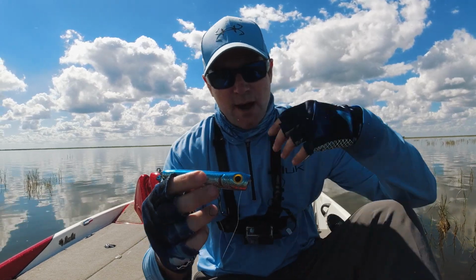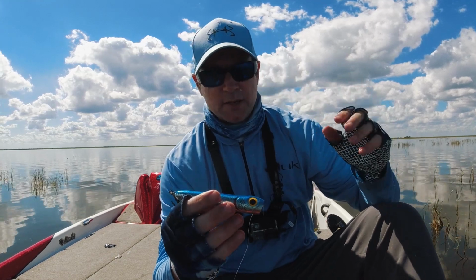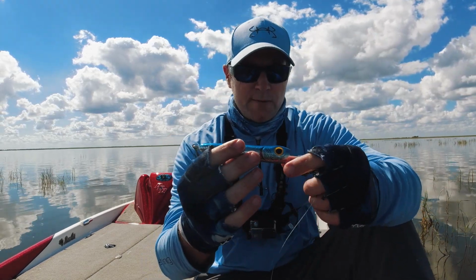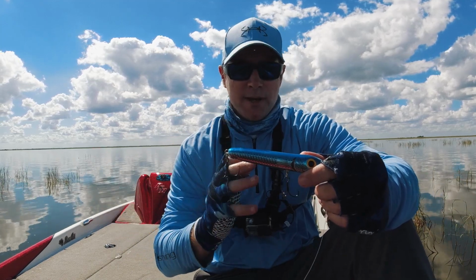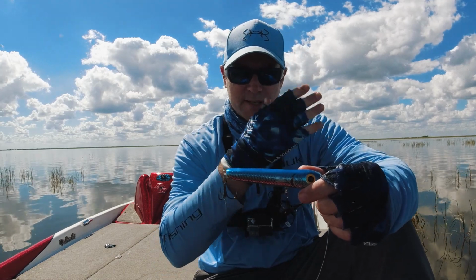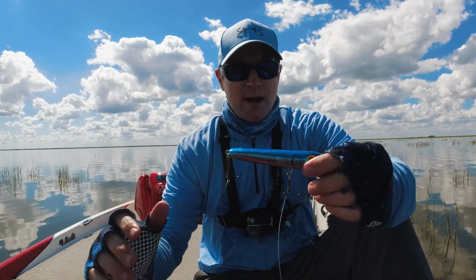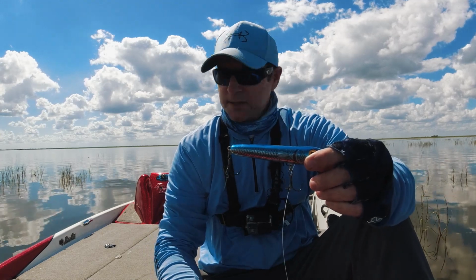Now, out here at Headwaters, or really any kind of lakes for bass, there's always competition. So you have alligators, you have birds, hawks, you even have other fish, right? So whenever you have a wounded fish on top of the surface, that big bass only has a moment to really think about it and go grab it before something else grabs that fish that's struggling on top of the surface. So this is a great imitation of a wounded fish. And when you have calm conditions like this, I recommend throwing some kind of popper on top of the surface.